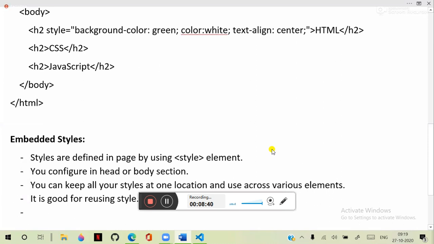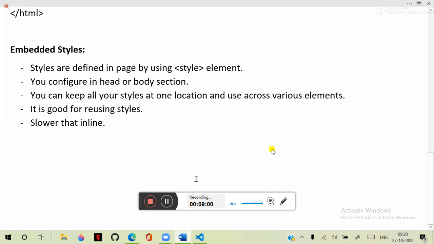That is the advantage of embedded styles. But the problem is they are slower than inline. Inline is a little bit faster. They are slower than inline because they have to come from an external location and they need to be applied for that element.